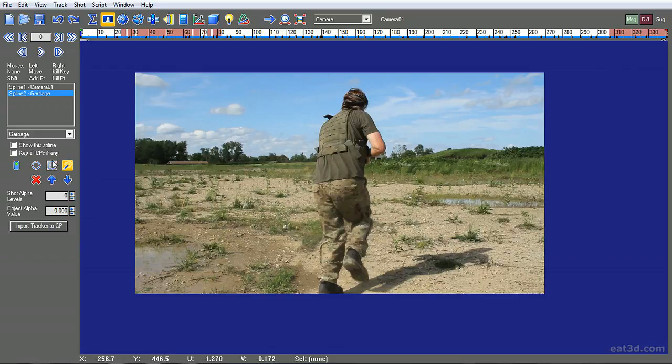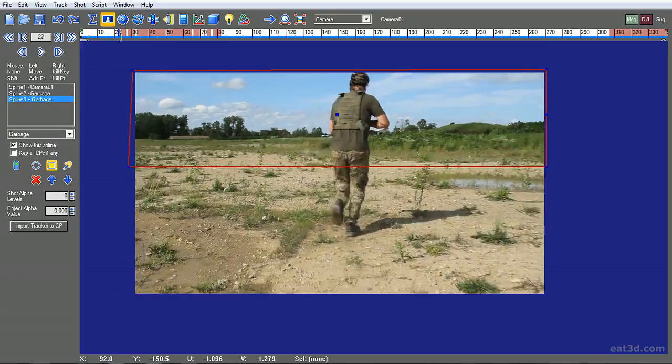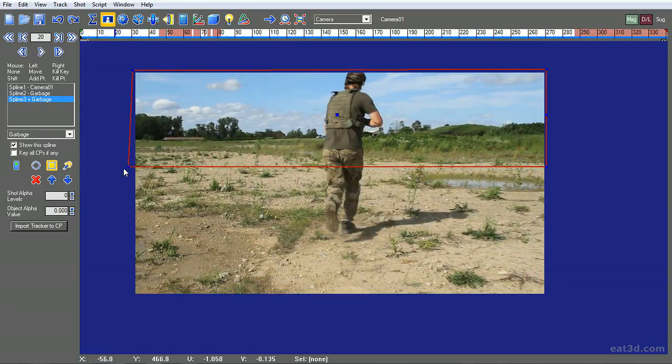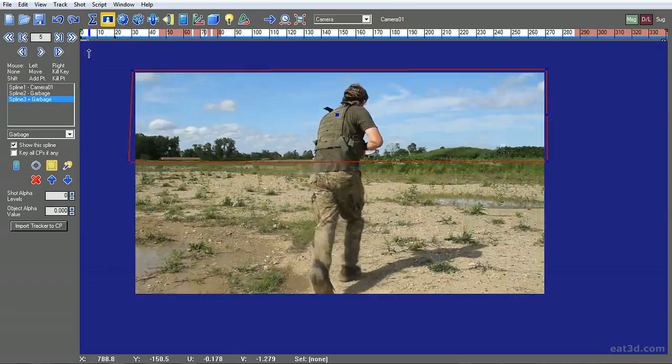The next thing to do is choose a box this time, and I'll stretch out a box. I'm going to get this stuff as close to the edges as possible here. So I'm going to bring this in, and I'll take this point and bring it in about right there. We're going to be keyframing just this point and this point, as you'll see. So I'll move through the shot, and we'll put in some rough keys here. I'll go about every 20 frames. At frame 20, I'll come in here and go about right here. And then I'll move over to frame 40.